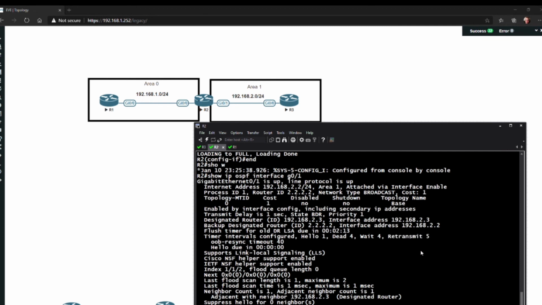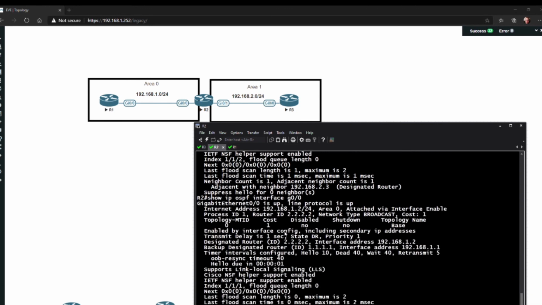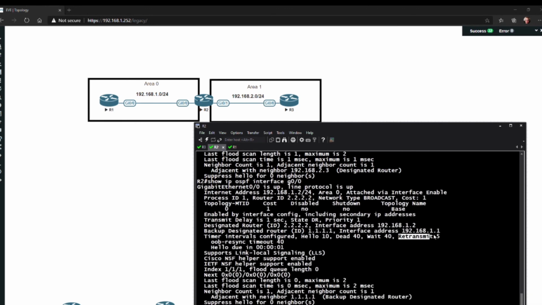So we don't have to keep advertising a new LSA every, I don't know, 10th of a second. Is 5 the default there? Let's check on G0/0 because I did not modify that interface. Make sense? Yeah, it does.